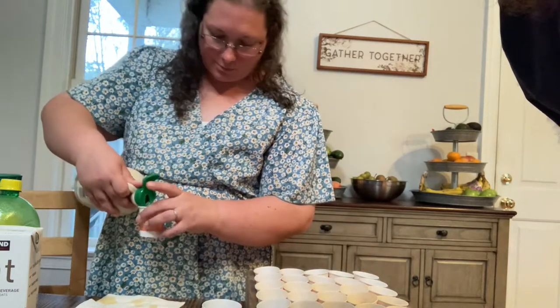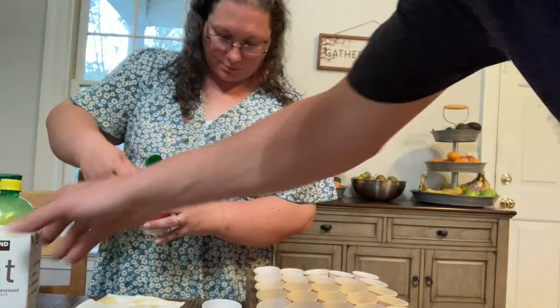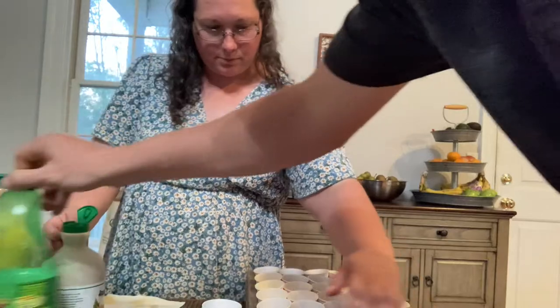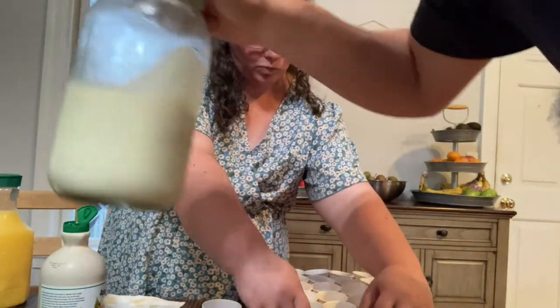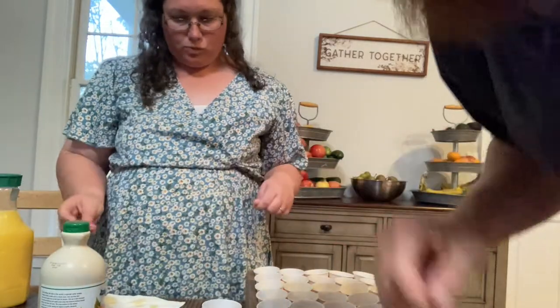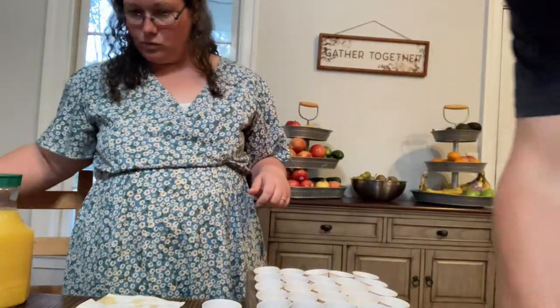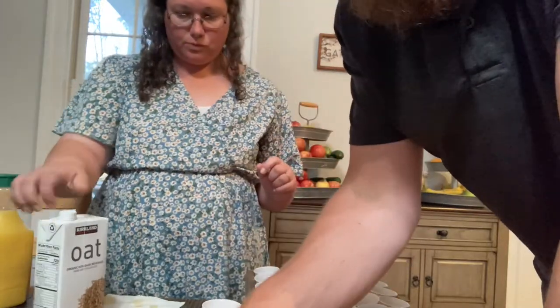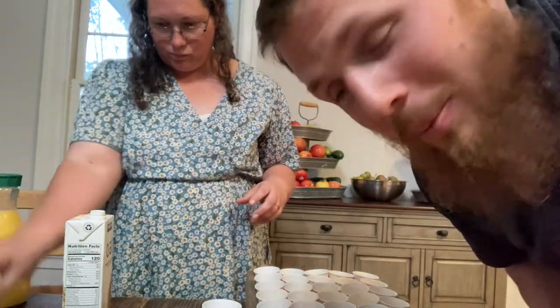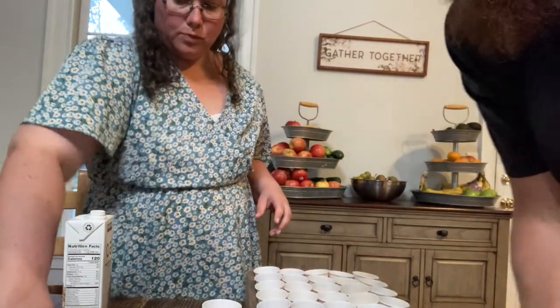So Debbie's pouring liquid for the kids to taste. Right now she's pouring maple syrup, but we've got things like oat milk, lemon juice, our raw cow's milk. We also have chocolate milk from the store, as well as orange juice, pickle juice, olive juice, and some A2 milk from the store too, to compare to our cow's milk to see if they can tell the difference.